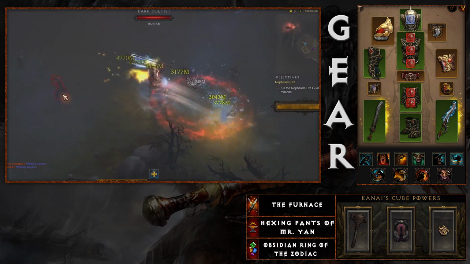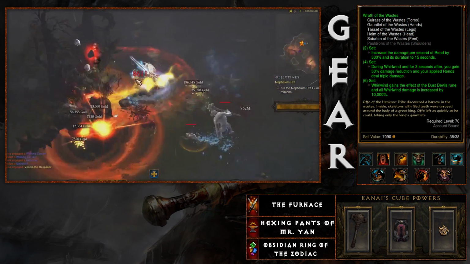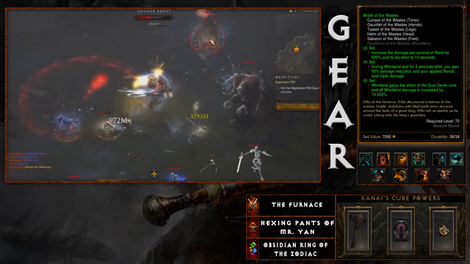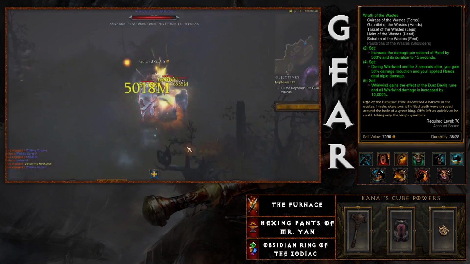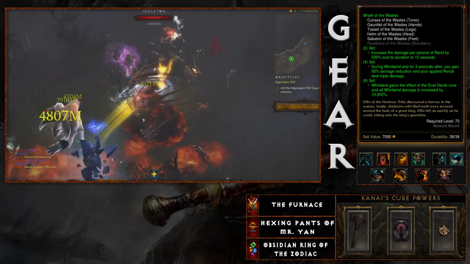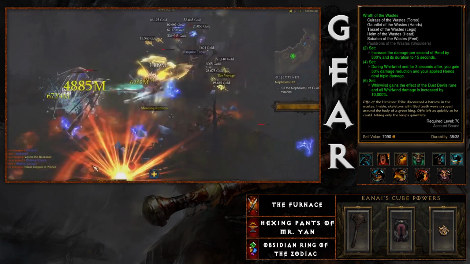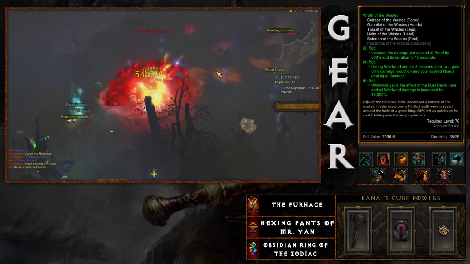Now, I mentioned the set bonus. You're going to be going the Wrath of the Waste. Now, on seasonal, you're going to run 5 pieces of this, and that's going to be your boot, your pants, your chest, your helm, and your gloves. You'll get the full 6-piece bonus. If you're running this on non-seasonal, just go ahead and throw those shoulders back on. Needless to say, getting the bonus damage on that level, on that 6-piece bonus is where it's at.